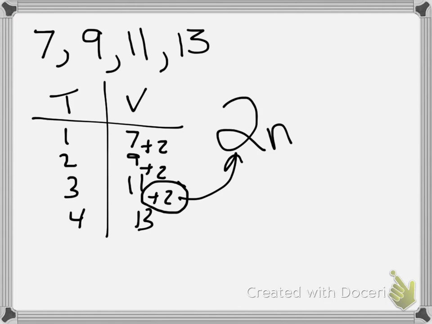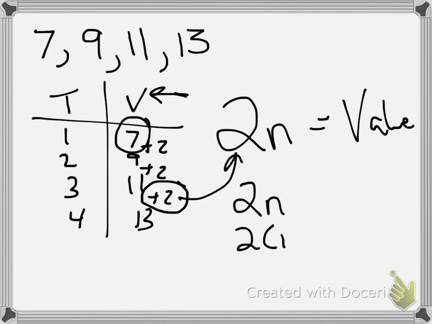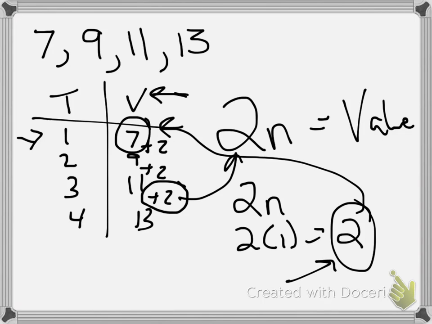But if I look at term, the pattern times the term, equaling a value, the value, I should have a number that if I multiply 2 times 1, it should equal this value of 7. Let's see if that works. If I go 2n, which is 2 times 1, because my first term, that equals 2. But now I have a problem, though, because my value here is 2, and it should be 7. So I've got to do something that's a little bit different. I have to make it equal 7. Now how do I do that? Well, it's simple. I'm going to change the math. And I'll show you how that's done.